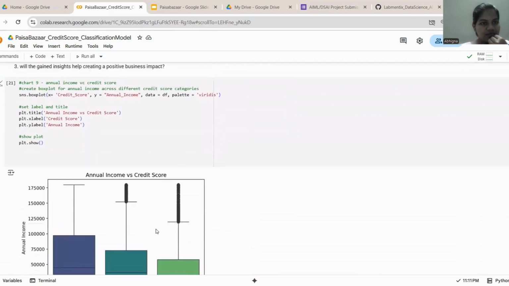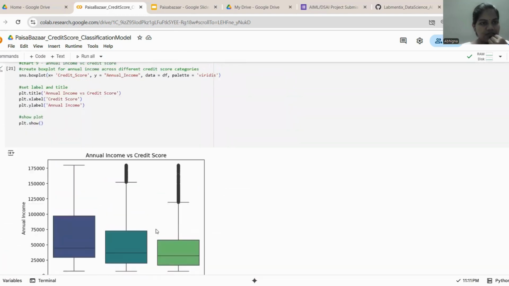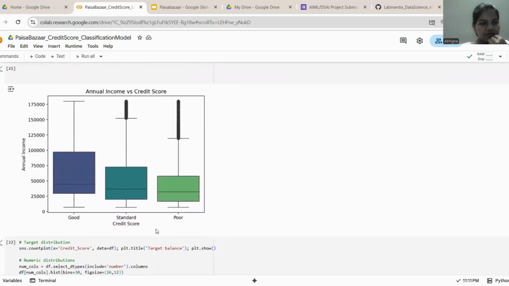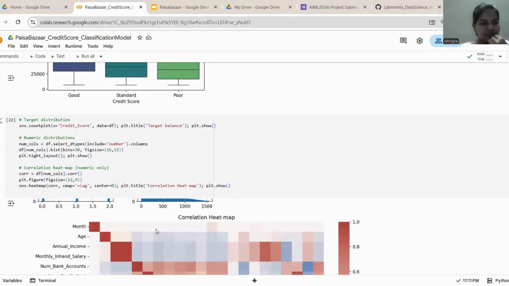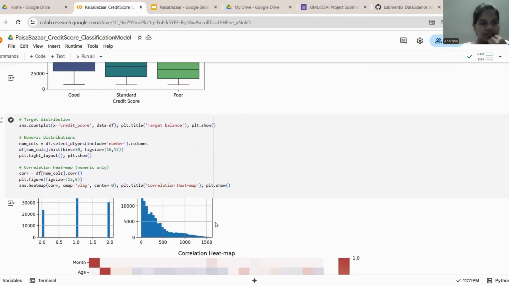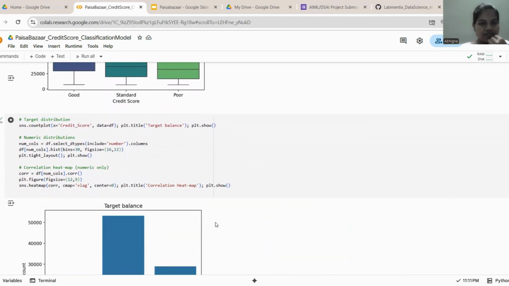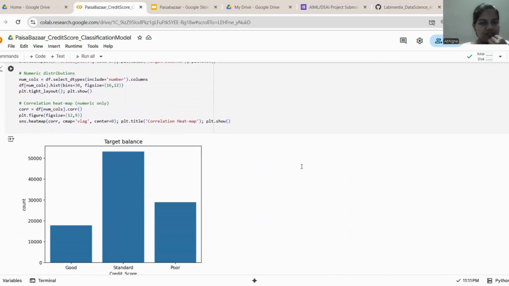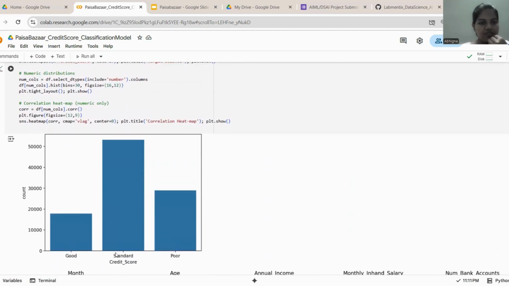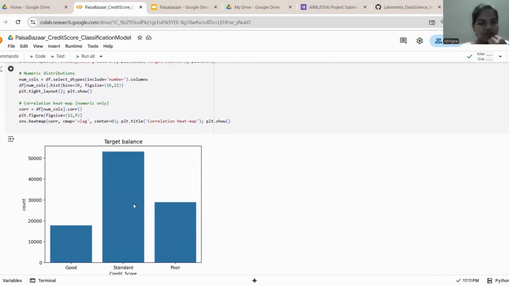Annual income versus credit score plot. And so here we are plotting the target balance like good, standard, poor. The count is greater for standard, then poor, and then lastly good.